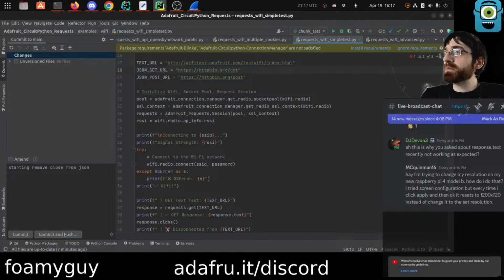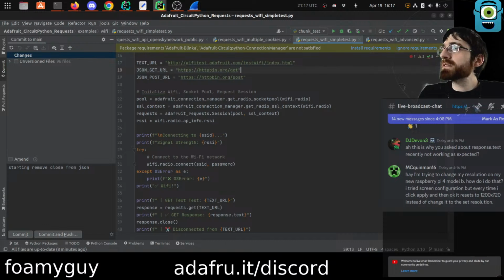Maybe on Blinka, curl is a Python thing. Yeah, I'm pretty sure curl is an OS, like a Linux thing. It might be written in Python. That part I don't know, but I'm pretty sure it's a Linux program at least. You install it with sudo apt install curl if you're on Debian or whatever. And I do not believe it exists in CircuitPython. However, it's kind of the same, like I was saying, requests does a lot of the same stuff.